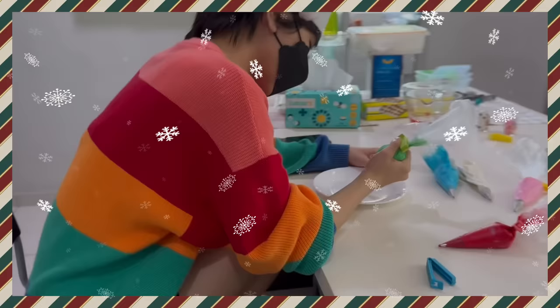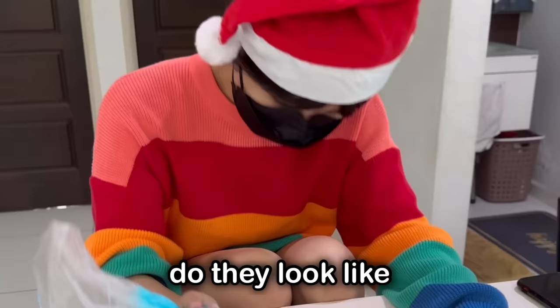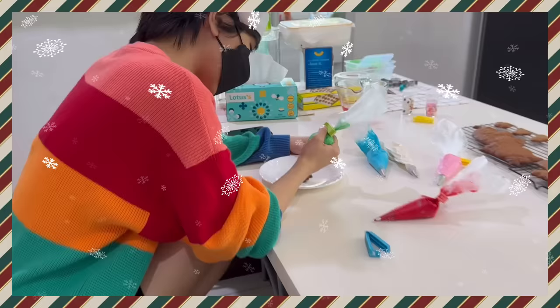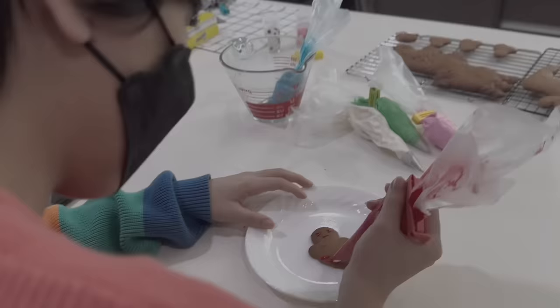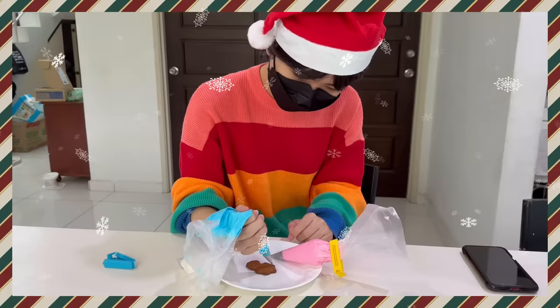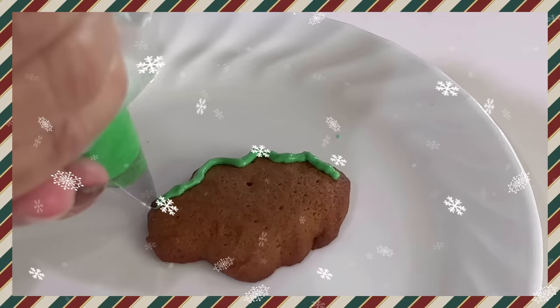While Christmas was originally a Christian festival celebrating Jesus' birthday, over time, it's also developed into a secular family holiday observed by Christians and non-Christians alike. And although I am an atheist, Buddhist, still working on that, I find it beautiful how despite our differences as a humanity, we can mostly gather all around the world to have shared lights and spirit.